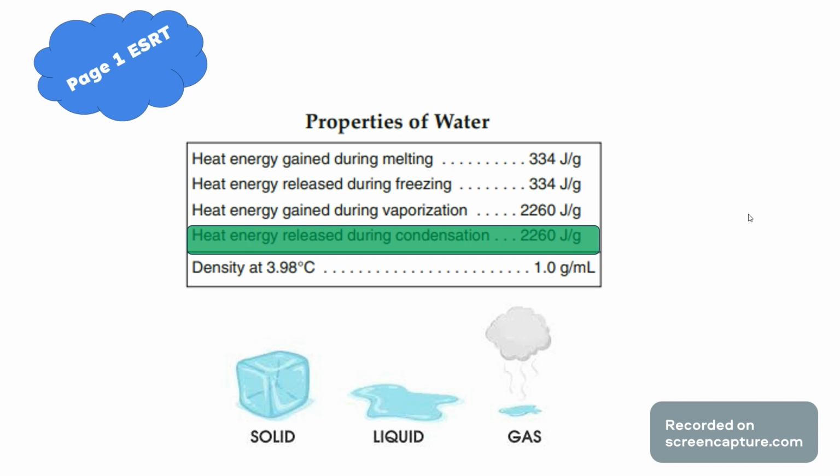Our fourth process here is condensation, our very important concept for this unit. So condensation is when water vapor is turning into a liquid. And for this process to happen, we are releasing energy and we are releasing 2,260 joules for every gram. We're releasing this energy to cool our air temperature to our dew point. So that cooling process is our releasing of energy. And once we cool to our dew point, water vapor turns into liquid water.